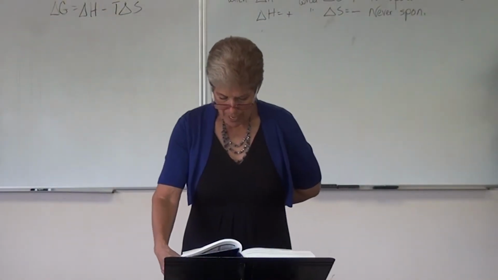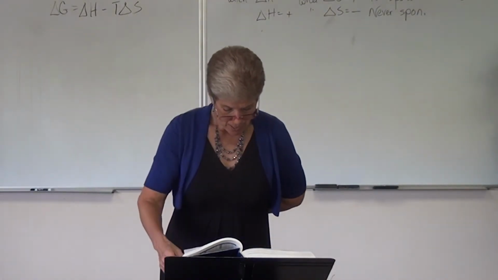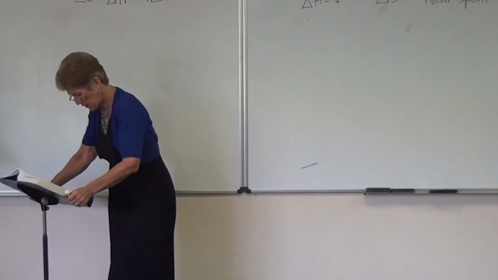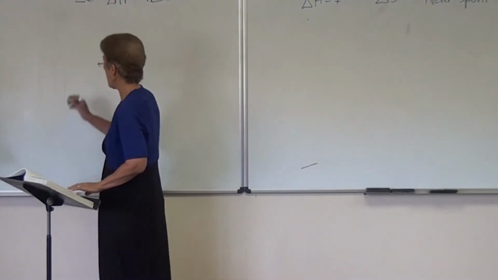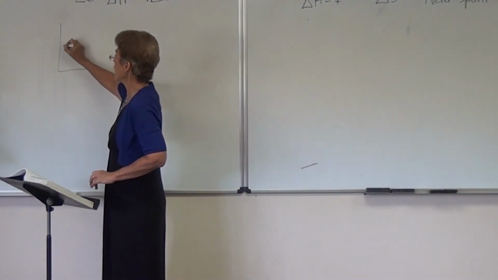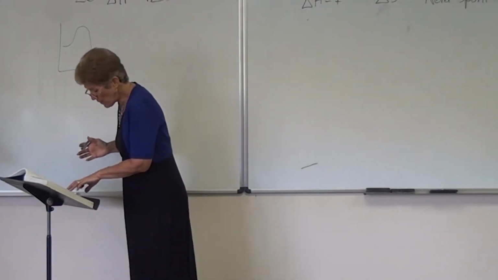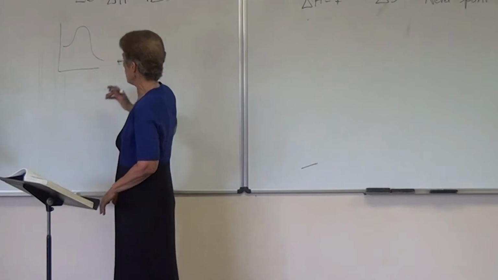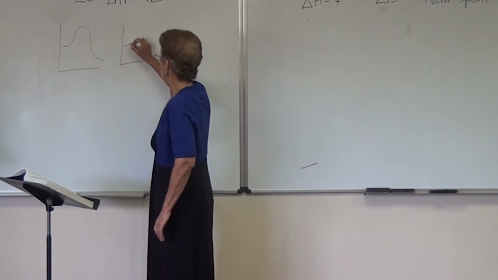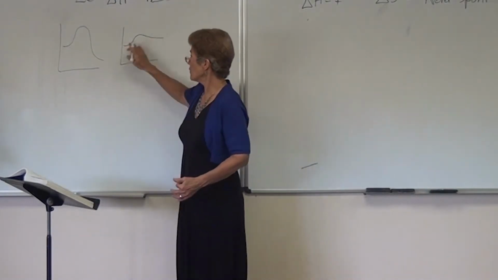Number 11, draw a reaction coordinate diagram for each of the following situations. Don't put numbers in. Leave the energy axis unnumbered. In other words, you're just supposed to show them if it's going uphill, downhill, etc. The first one is exothermic, and it has a high activation energy. So it's going to start higher than it ends, and then it's got a large activation energy, something like that, right? And then the second one is endothermic with an activation energy that's only a bit larger than its enthalpy. So here, you're going to have something like that, right?